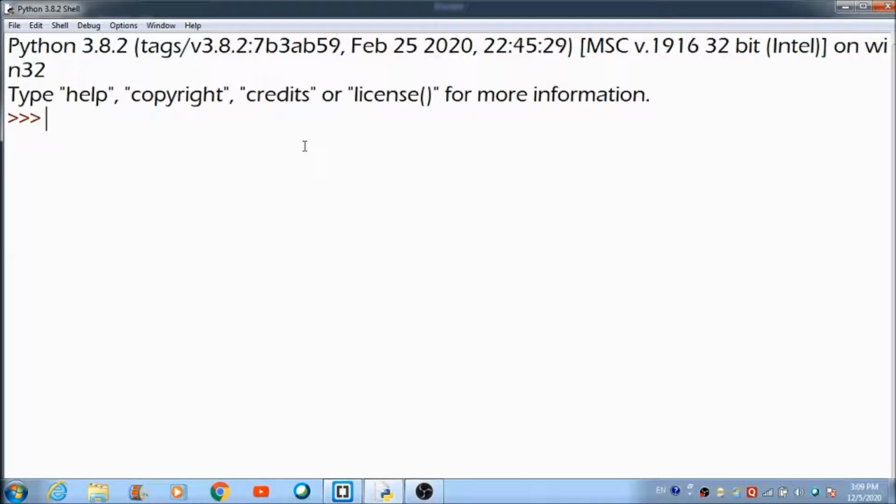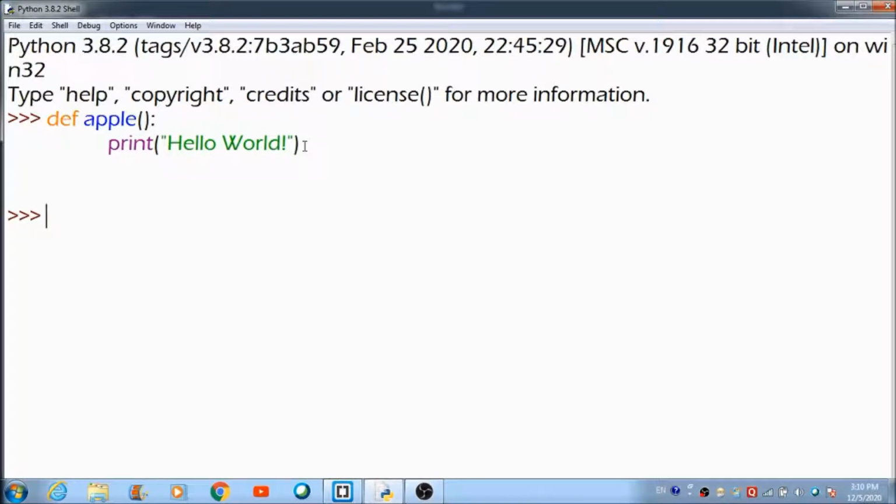Now, the first thing that we're going to learn is how we can create a function in Python. In Python, a function is defined using the def keyword. For example, suppose you want to create a function with the name apple. You can do it like this, place a colon, and after that, suppose you want to print hello world. This is what you want to get printed on the output screen. So this is how you can create a function.